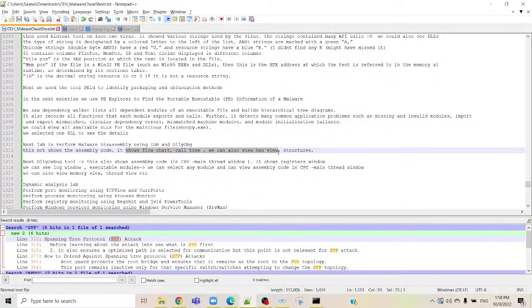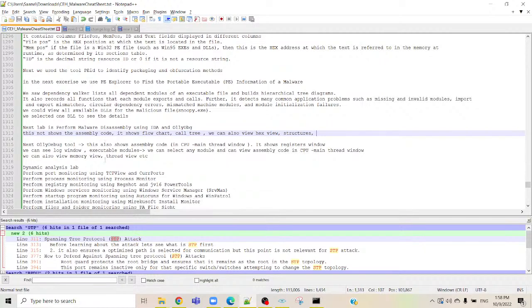We can also view hex view, structures, etc. Sorry, I forgot. I think it showed assembly code. It showed a flowchart, call tree, and we can also view hex view structures.